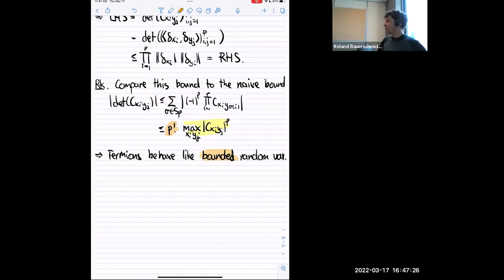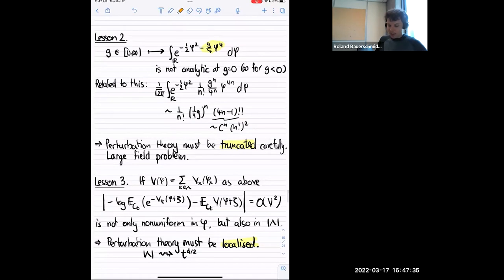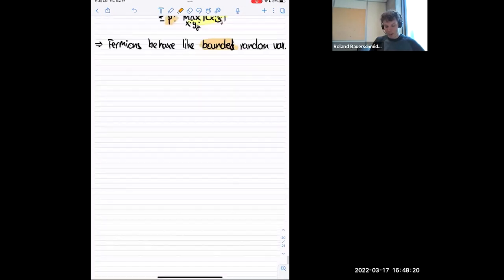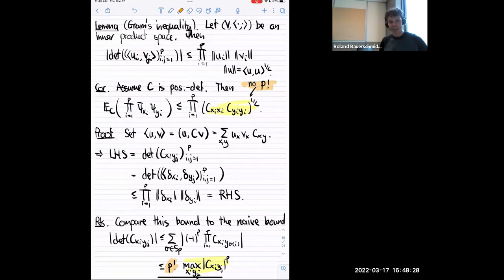We saw this in the non-analyticity example, lesson two. The non-analyticity is equivalently related to the growth of these moments. Now, if you did the same thing with fermionic variables, with a single field, it's just a linear function anyway, so there's no problem of non-analyticity. But even in an arbitrary number of dimensions, roughly speaking, where here there was an n factorial squared, you will only get an n factorial, and that gets canceled by the 1 over n factorial out front. So everything is nice and analytic in the fermionic context, while there are difficulties in the bosonic one. So this is really the reason why fermionic RG is much simpler than bosonic renormalization.